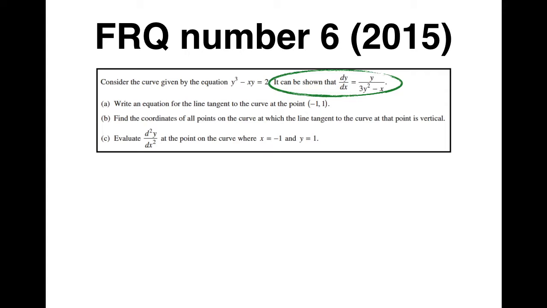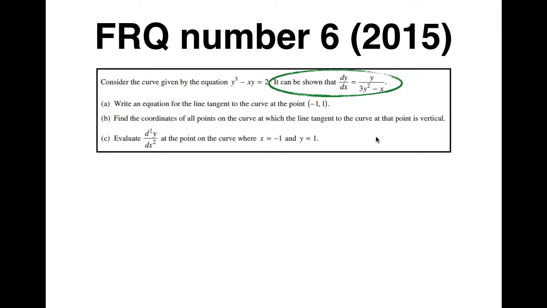This question could very much be one of the questions you have to show, so we are going to do it. I think there's 2 reasons why they don't ask you to do that. The first reason is that you're going to have to do something similar in question C. And the second reason is that there's a lot of points when you have to show something like that, and they already probably had 9 points distributed between A, B, and C, so there basically wasn't enough room.